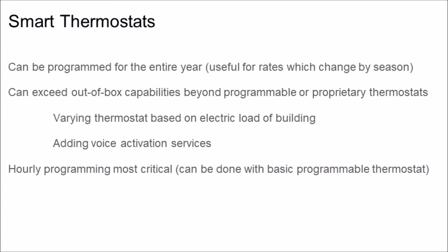My utility offers a time of use rate structure, which increases my electricity cost by 400% for 2 to 3 hours per day. It then decreases my rate for the remaining hours by 50%. So if I keep my peak energy use to a minimum, I could save a lot of money. Now, a programmable thermostat could help save money in this manner under a time of use rate without being smart, but a 100% non-programmable thermostat, one that only adjusts the temperature settings, cannot take advantage of time of use metering.